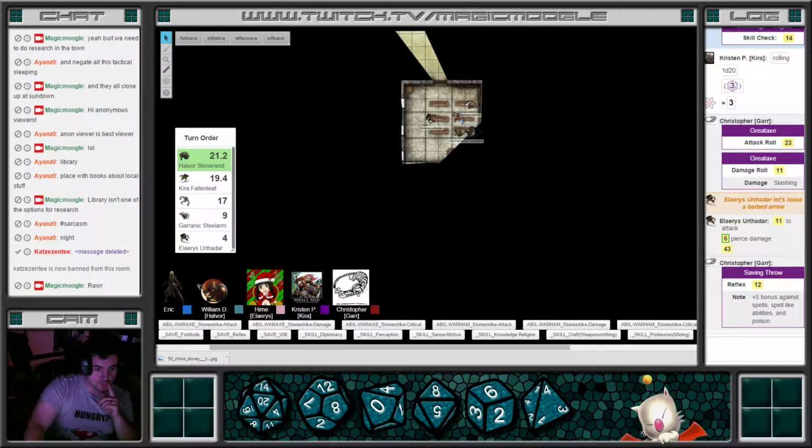Can you stab people with an arrow? Can you pick up an arrow and stab someone with it? Yeah, it does, I think, one damage. It's an improvised weapon, but yeah.